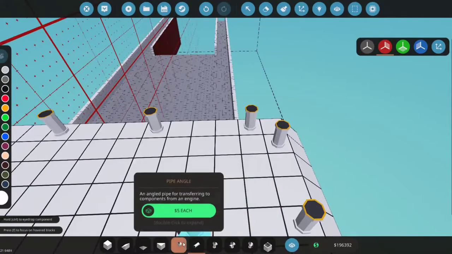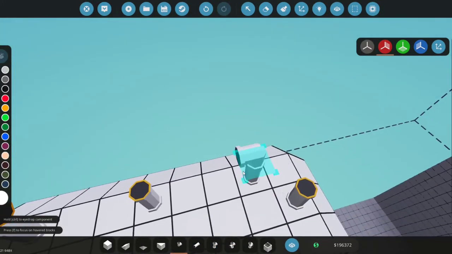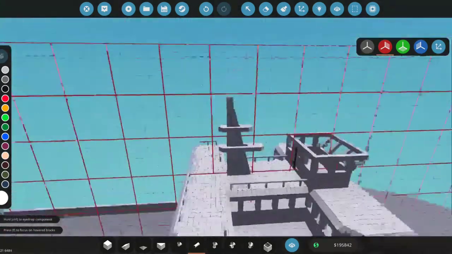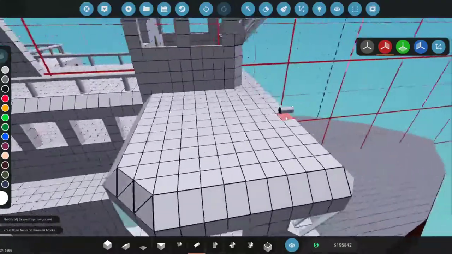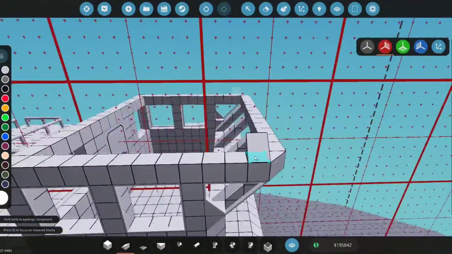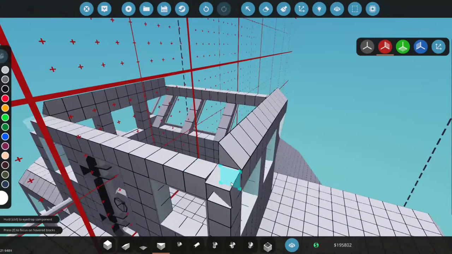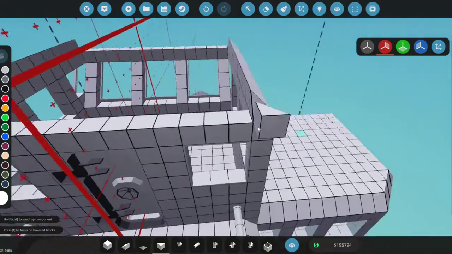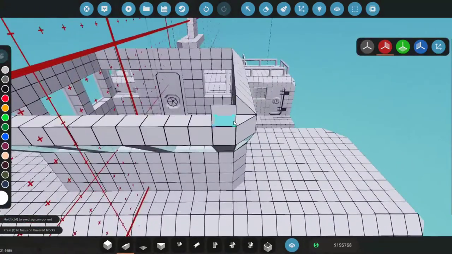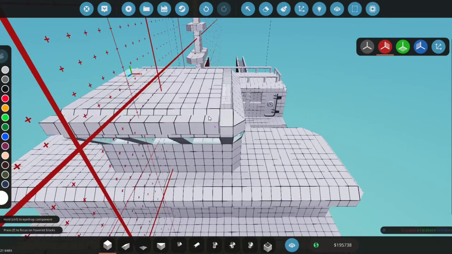Alright, so let's add this pipe here, and then this pipe here, and then we'll connect them all really quickly. Alright, there we go. Cool. Actually, let's place some along here. Actually, no, we'll leave this front area without a railing for now. So let's make this curved top pretty quickly. Let's add this angle right here and then this corner. There we go. Let's fill in the roof.